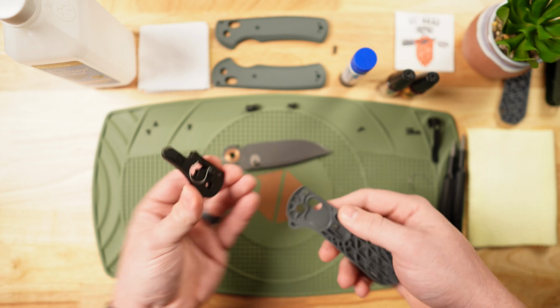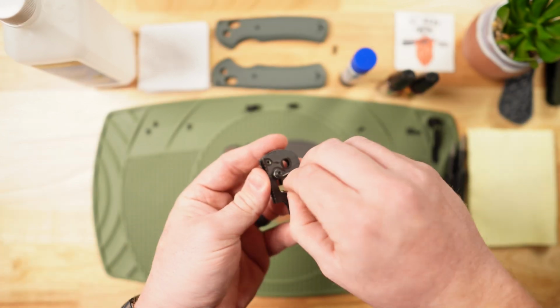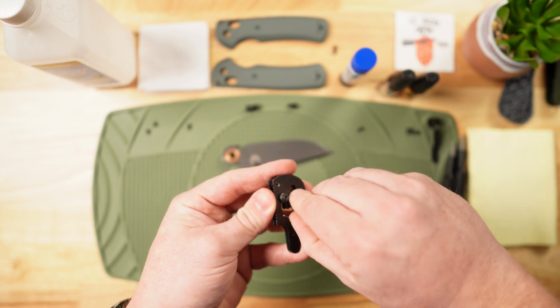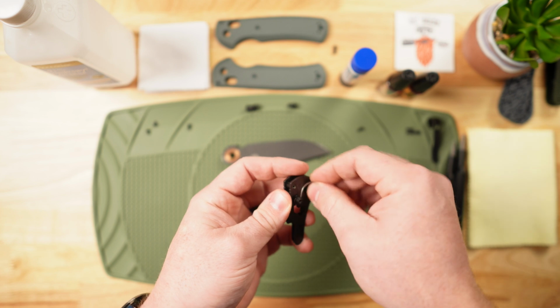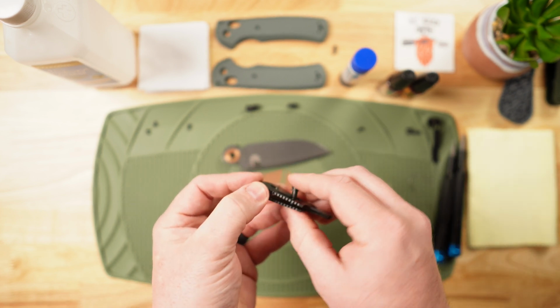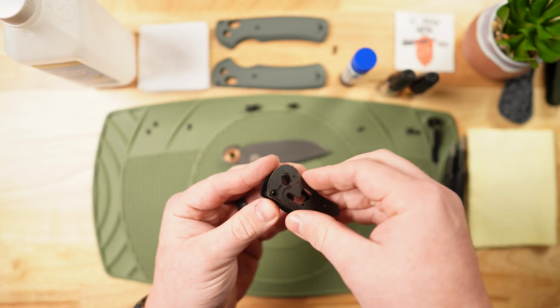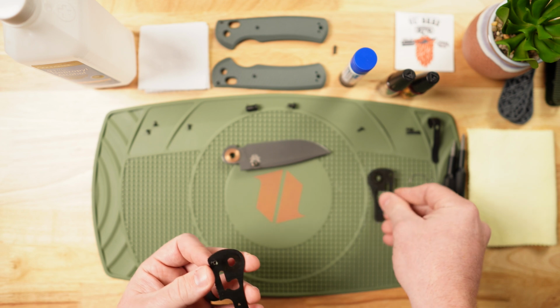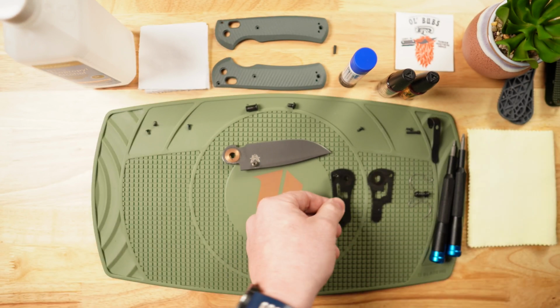Alright, so this whole assembly comes on out. And just like the other side, I'm going to take our omega spring nice and easy on out of here, off of the lock. Take the lock part out, set that aside, lift these two plates apart. Then we got this pin here that we'll keep together.